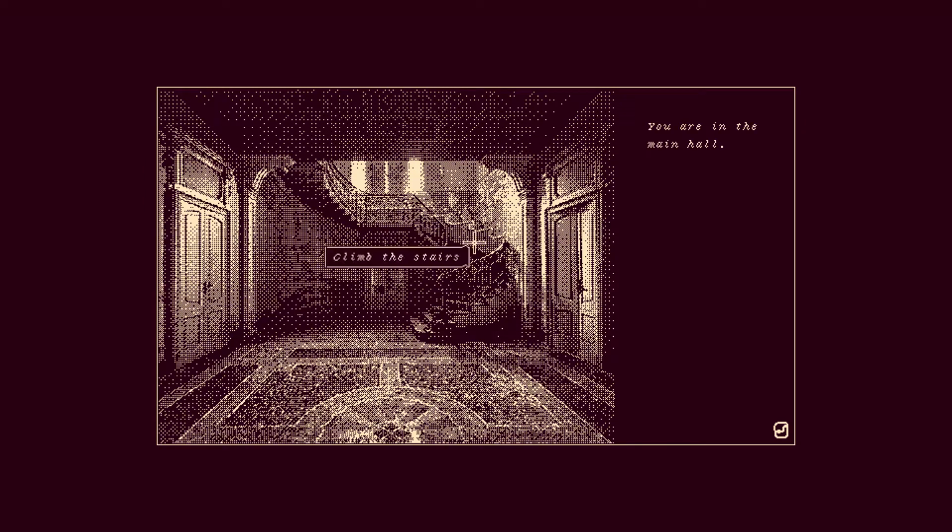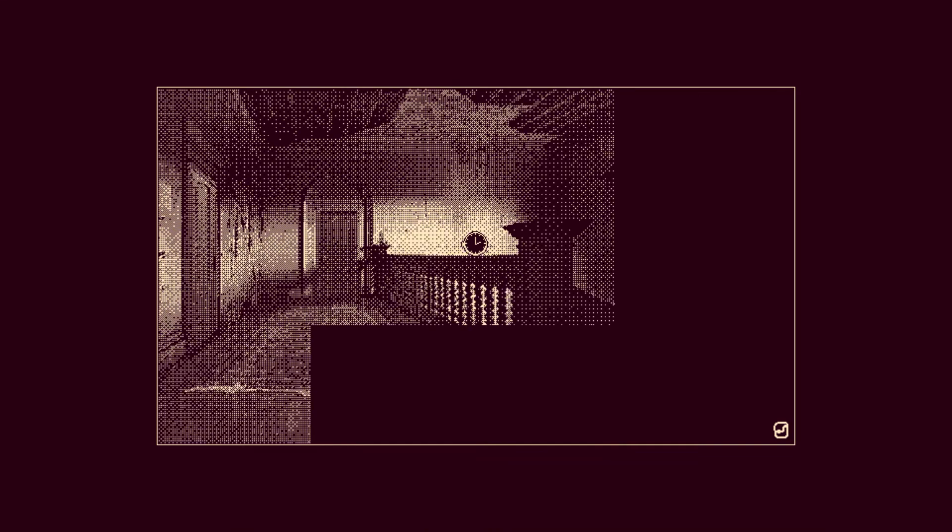Okay, back to the hall. I'll go upstairs this time. You are in the main hall. You may find some leads on the first floor. What a stark contrast. The Persian carpet on the floor feels rather nice, but the ceiling, however, is falling off. The door opens. This bedroom is rather cozy. It seems to have been used recently. The door is jammed.